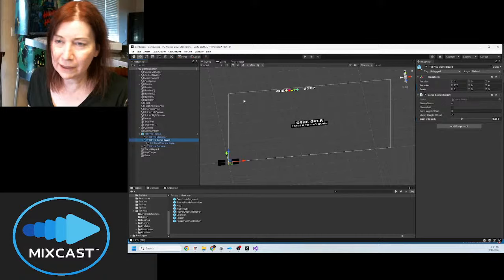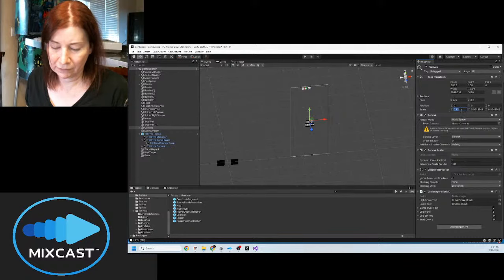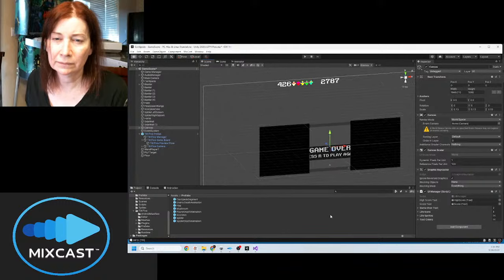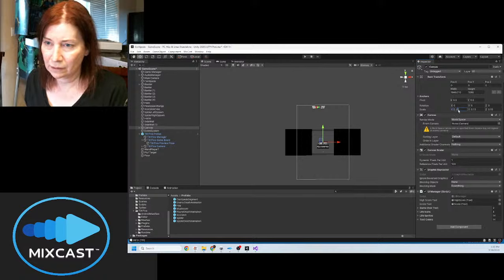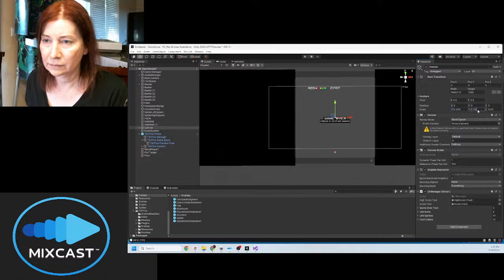So I need to get this scaled down enough, this canvas down enough, that we can get it right onto the game board. Zero this out so it's getting closer. Almost. That looks too small. That might be just about right.